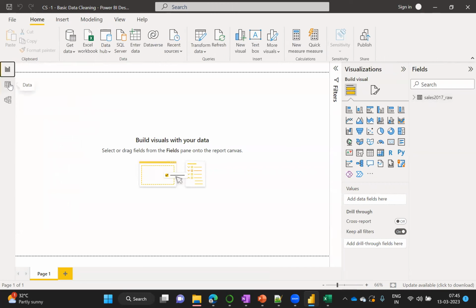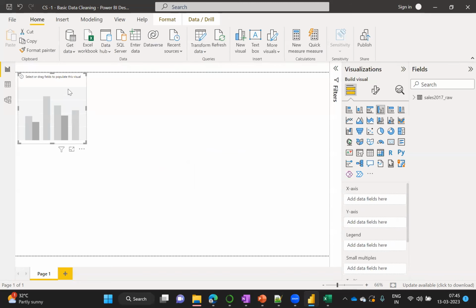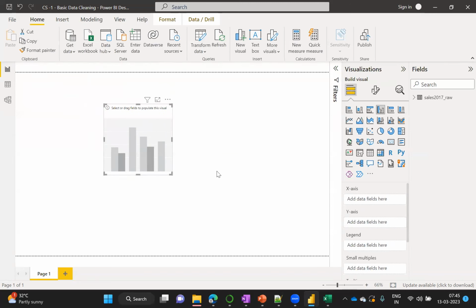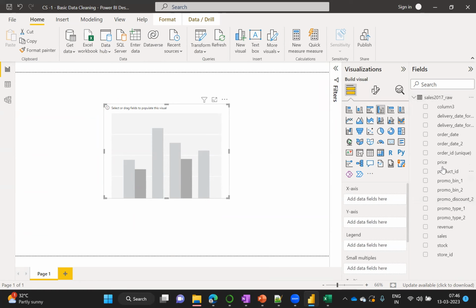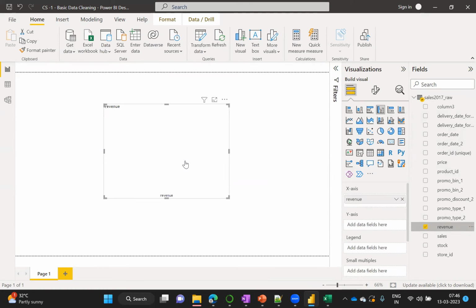These are the three views we have in Power BI. The end product is in the report view. Here we are going to create some kind of visualization, and you can see how easy it is. Getting any visualization is very easy here. You just click it and you get it. You want to analyze and visualize something, and you are getting it so easily.